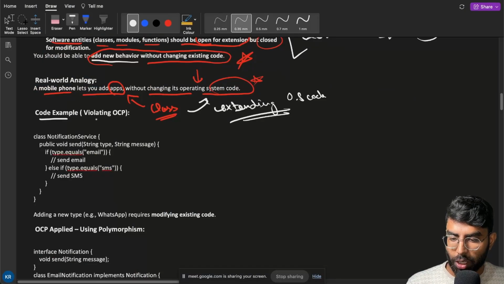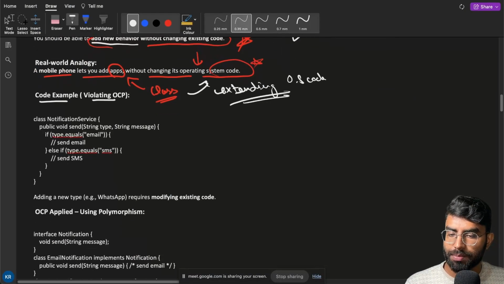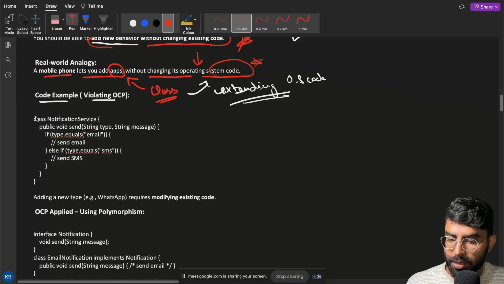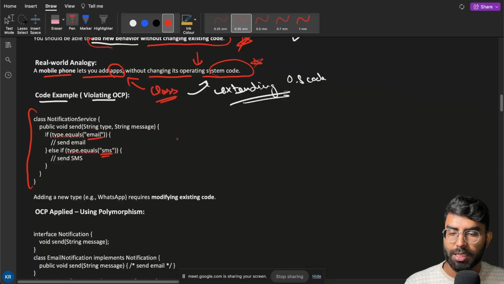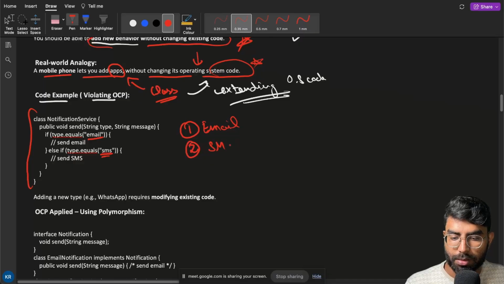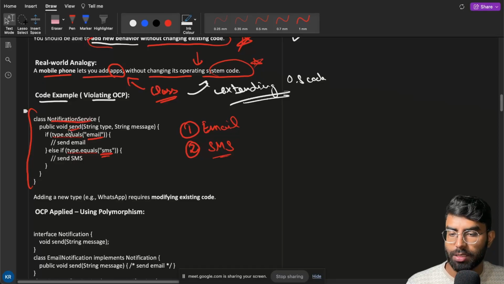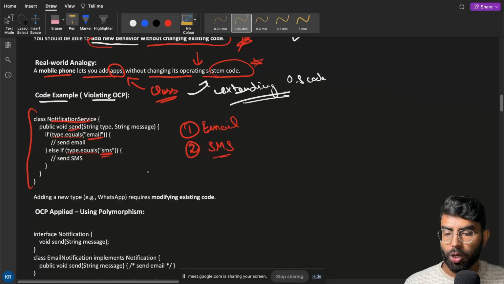Here we are violating the OCP principle. We are having this class, NotificationService, and what we are doing? We are sending notifications via email and via SMS, right? This is happening under the same class and the same function. Now if we want to add a new type, let's say WhatsApp, what will we do?